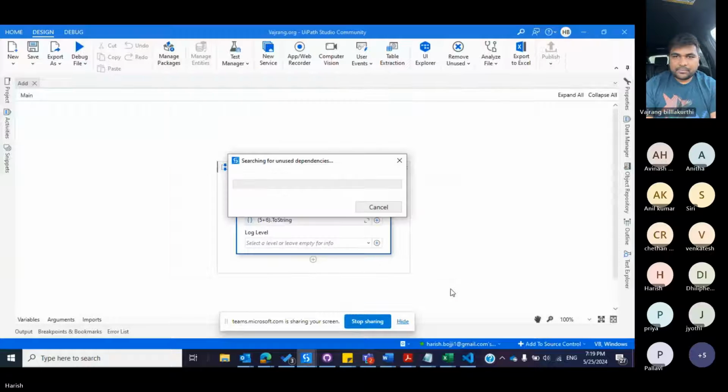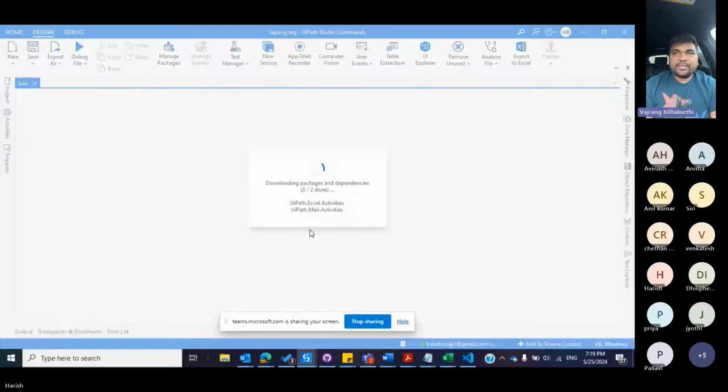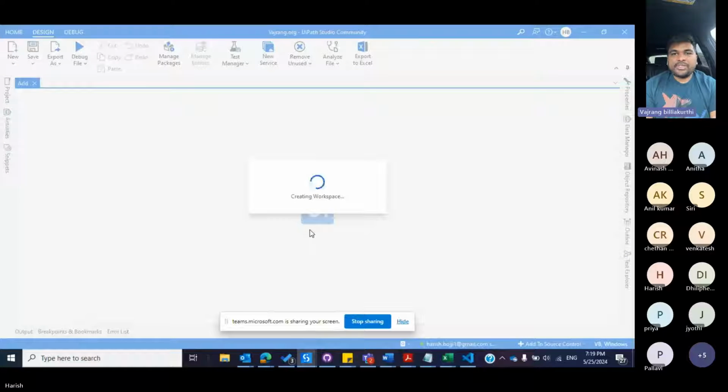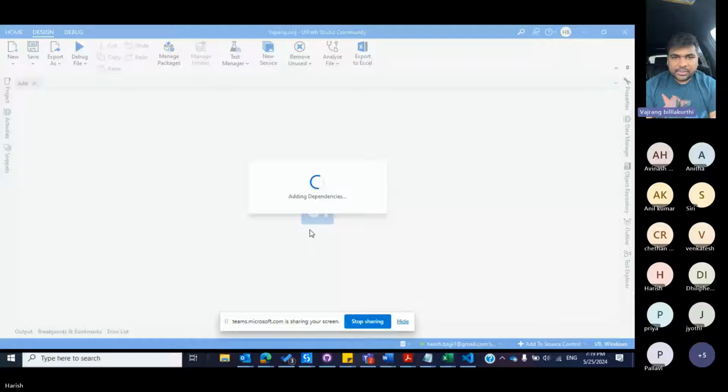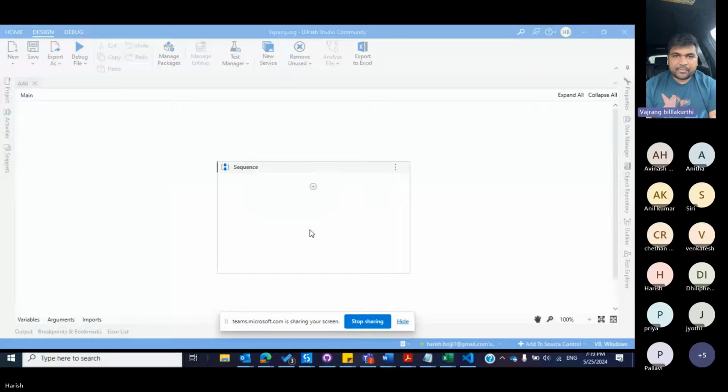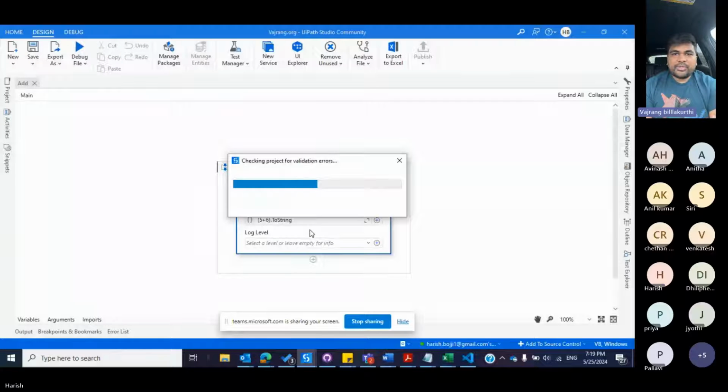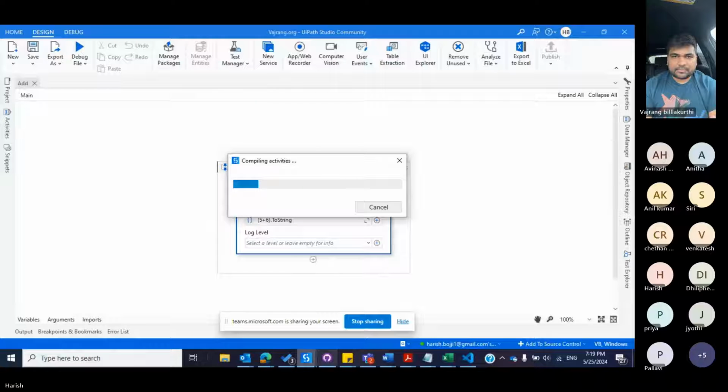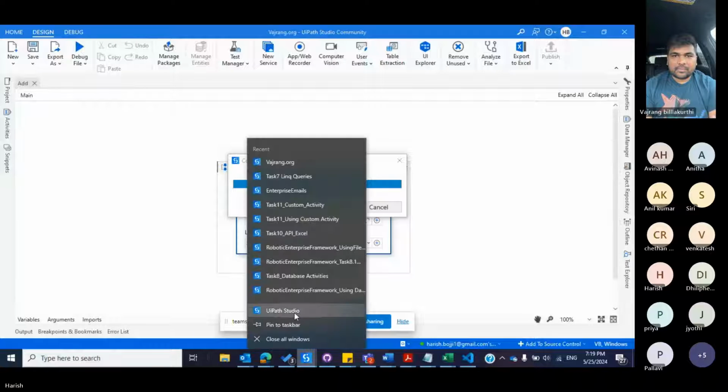Clear? See, library projects will be of no use if you are not using them in any other project. These are created to be used with other projects. Now you need to create one more UiPath Studio instance.